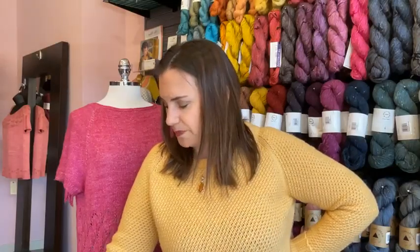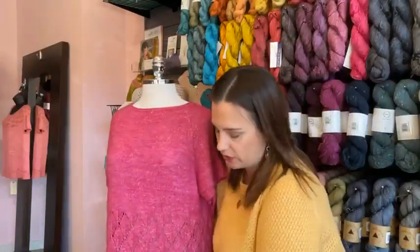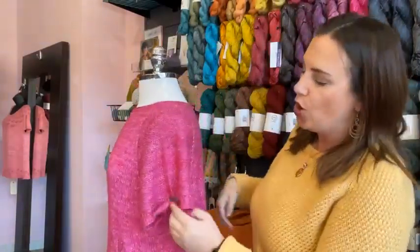Yes. Next. Oh, so the big news has been revealed. The 4-day knit along is the Lemon Spritz Summer Tea by Marie Green. And I know you can't see it very well. Maybe if I lift her up. Oh, there's a little lace pattern on the bottom. It's a short sleeve tee with a really cute little lemon leaf detail on the sleeve.